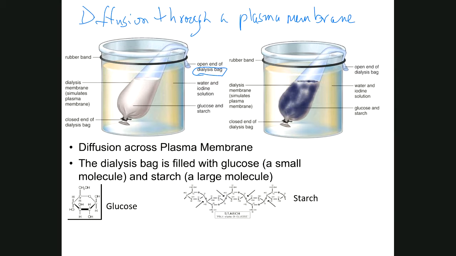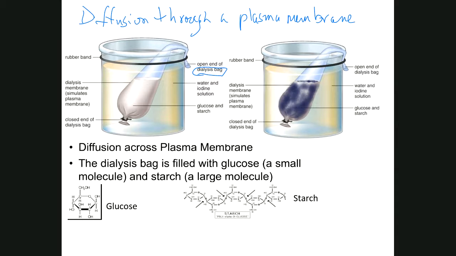And what's good about the dialysis membrane is that it is also selectively permeable, just like cell membranes. And it selects for things basically the same way that cell membranes do. So small molecules that are uncharged pass through very quickly, but not large molecules or charged molecules. Okay, so for example, in this exercise, I would have been demonstrating this anyway. You guys would not have been doing this experiment. I would have just been demonstrating it for you.